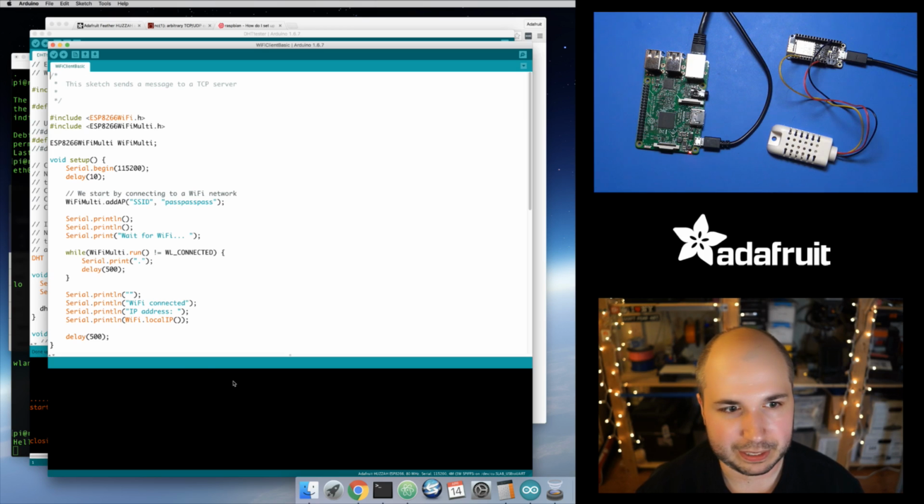And so that's perfect. That's what we want. And we just need to make a few little tweaks to it. So to make this work for us, we need to tell it our Wi-Fi network. And so for me, it's a little bit different. So I'm going to put in my Wi-Fi network 22.4.